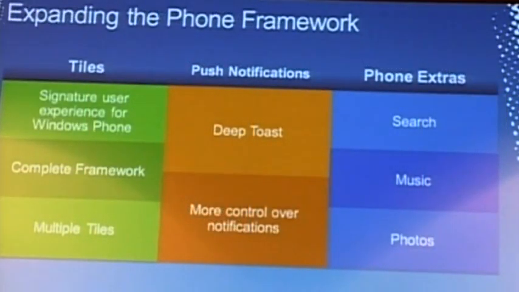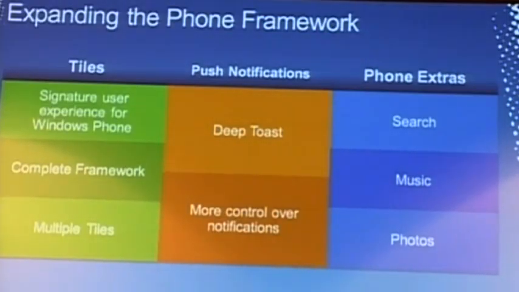The phone framework itself: one of the signature features of the Windows Phone platform is the start screen, so I'll show you an example of that in a minute. This is basically the launch area for your applications, but it's also an area where you as an application developer can update the user about what's going on with their application. So there's this concept of live tiles, and this is really the signature experience for Windows Phone. It's about looking at your live tiles, seeing what's coming up in your life or what's currently going on in your life, and putting your phone away without necessarily having to open any applications. For example, if I need to know what my next appointment is, I can open the device, look at my start screen, it'll tell me what my next appointment is, and put the phone away. I don't even need to open my calendar or my Outlook or anything like that.